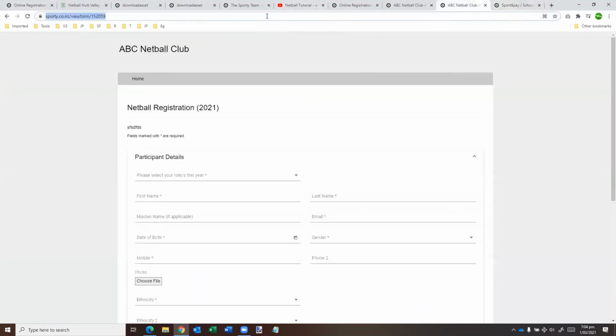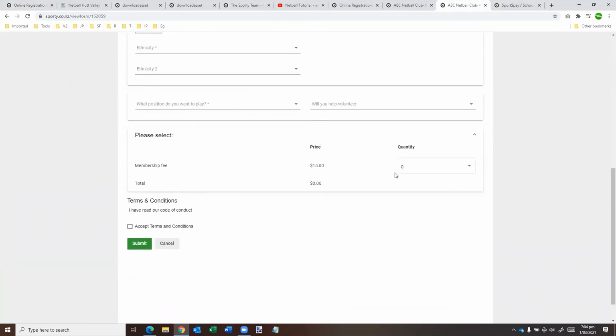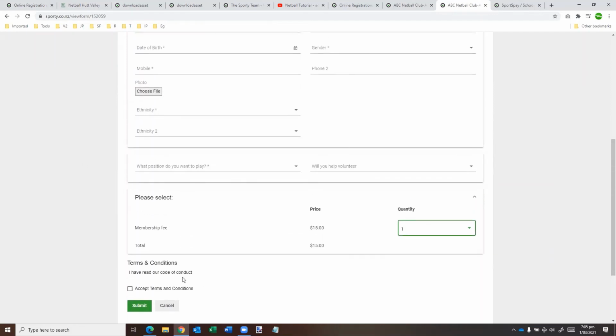Gotcha. So if I now had a look at my form, I've added a payment amount. See how it says online payments are available? Oh, okay. Yep. So if I complete this, I can then say that should be set to 1, because you may want to have a membership fee or a shirt or a photo at the end of the year. Now, if you are using online payments, that information equally does not get passed to the centre. That sits locally with you as your organisation. Okay. Great, thank you. No problem.